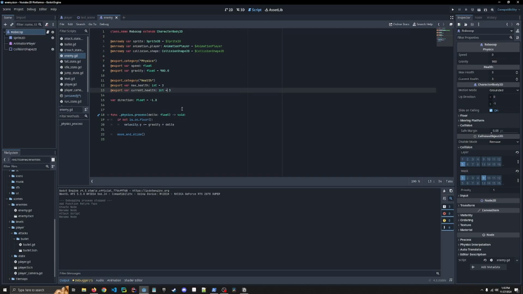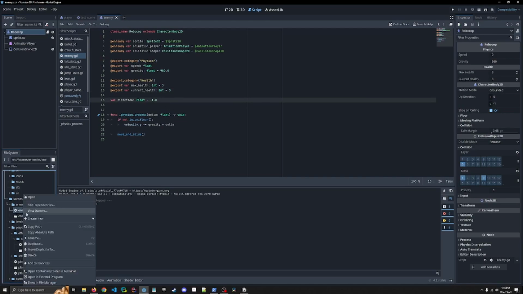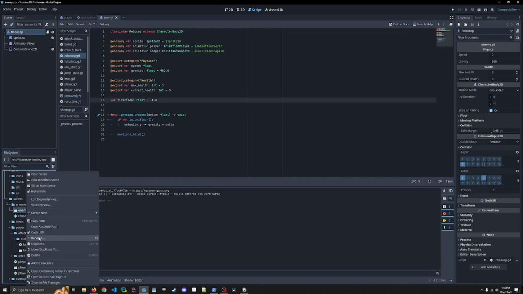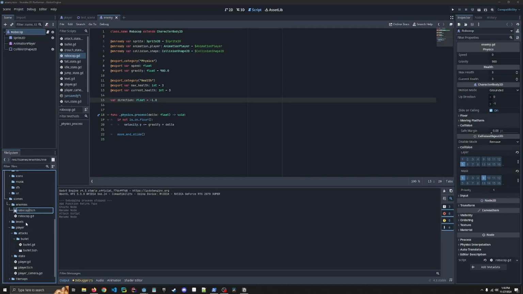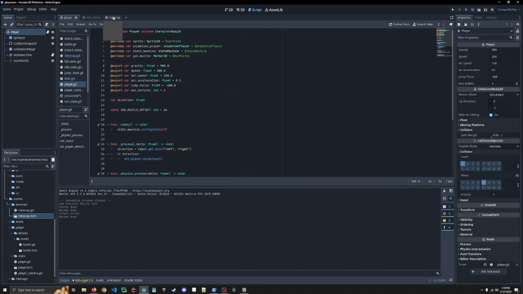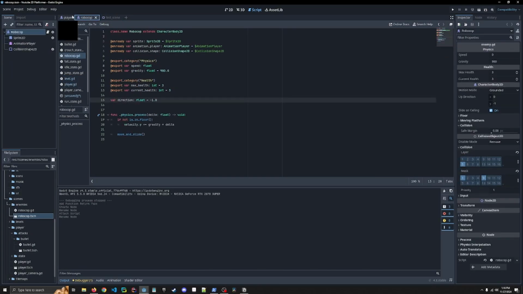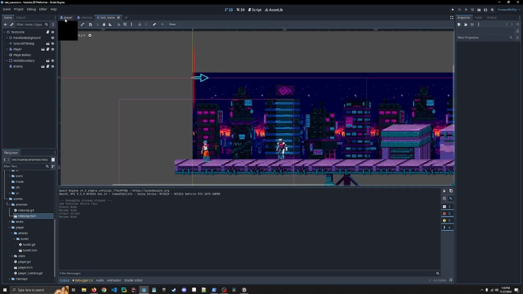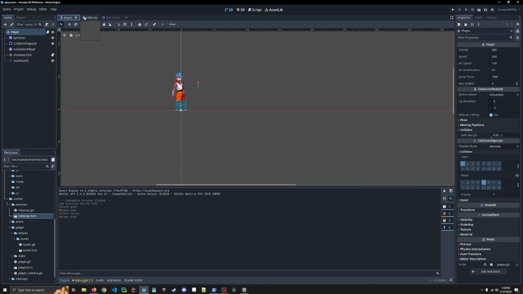But I just want to keep moving along this way. So I'm going to rename my enemy to RoboCop, my script, and I'm also going to rename the scene to RoboCop. Okay, perfect. So now we are set here with our RoboCop enemy. He's in our test scene. And we have the animation set up.